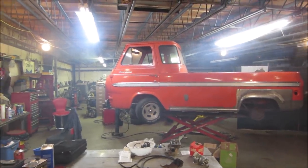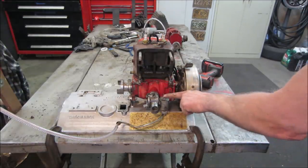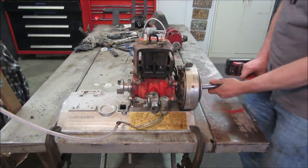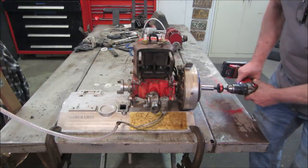Yeah, she runs clean. I filled up the fuel line again. Give her a little tickle. It's probably like a prime for it. Let's see what we get. You know, that nut loosens up. That does not help to set up at all.